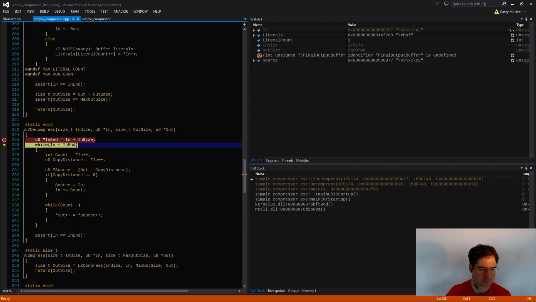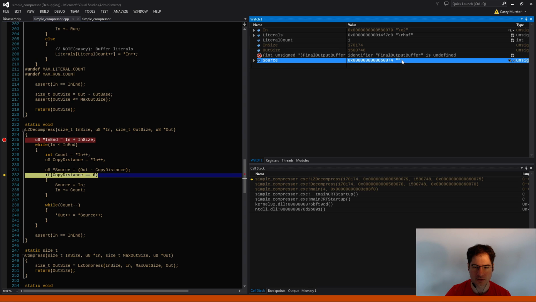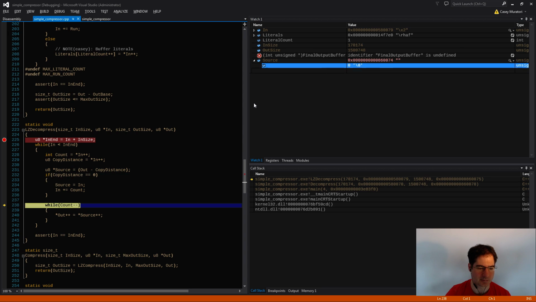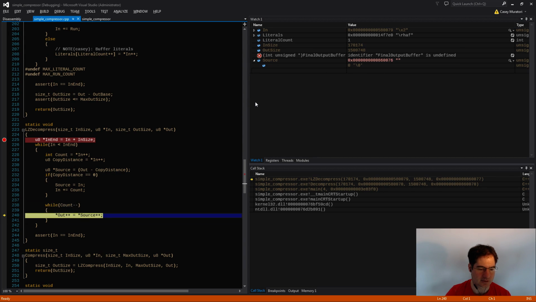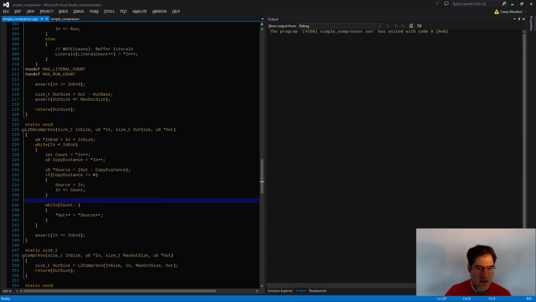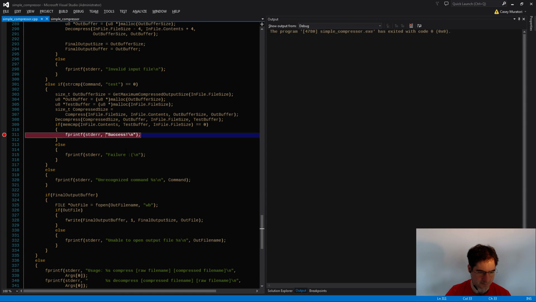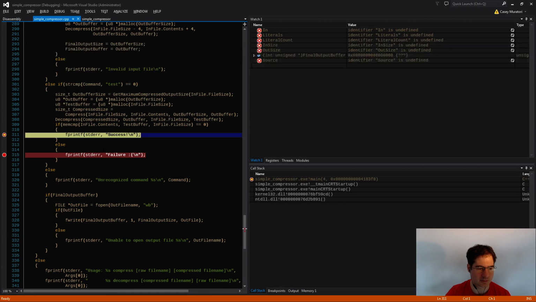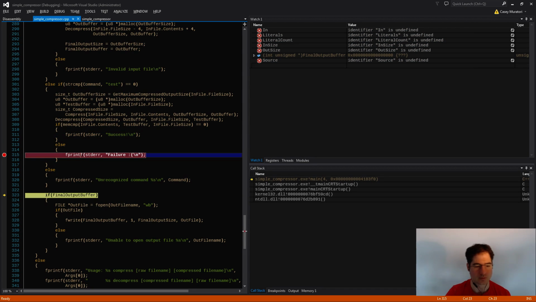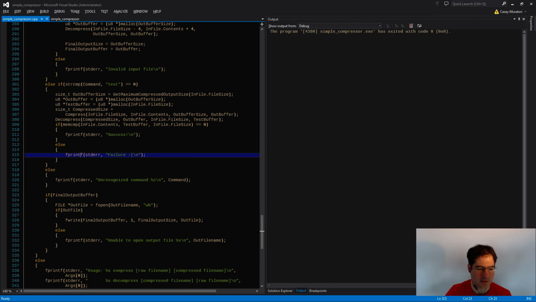There it is. Now we come back through and we learn, okay, we're going to do a count 3, and we're going to do a replication from just the previous thing, whatever that was. So there's our source, right? And it's going to copy a 0 a couple times. So there it is, copying a 0 a couple times. And off we go, right? And it just keeps going. Now it turns out that unless I wrote the comparison wrong here, we should be able to determine whether we succeeded. It looks like we did. So hey, we wrote our compressor right the first time. So that's great.